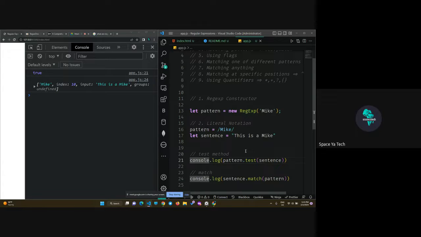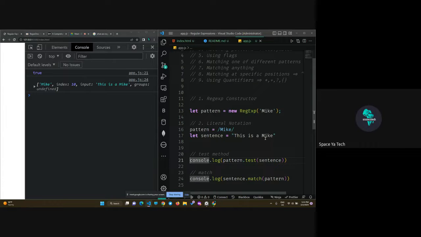That's it. But the thing I want you guys to remember is, it's not matching "mic" like we see it as people, because you and I are going to read the whole thing as a word. But the regex engine is actually reading the characters one by one, one by one. That's what it's doing. So it can be a bit hard to wrap your head around that. But if you can think about it that way, it's going to be very easy for you to understand what is going on when you're matching stuff.